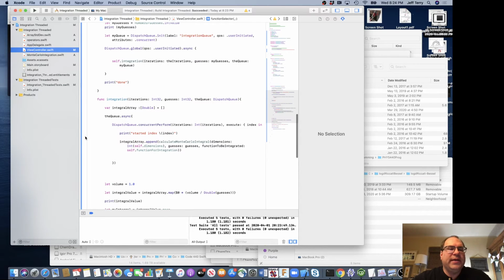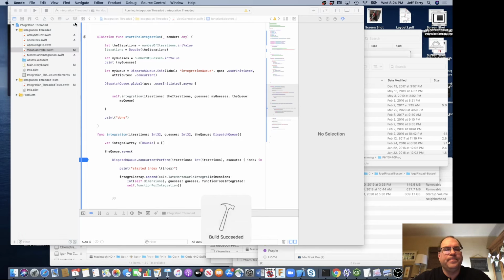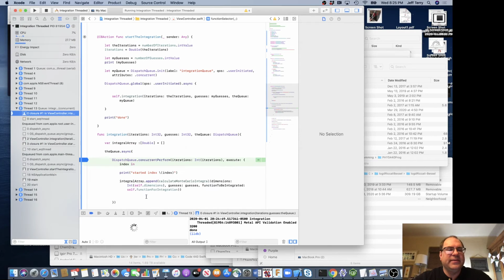Now, if we want, we can set a breakpoint here, and we can go ahead and run the code. 15 iterations, 3,200 guesses, and well, let's just run e to the minus x, hit integrate.